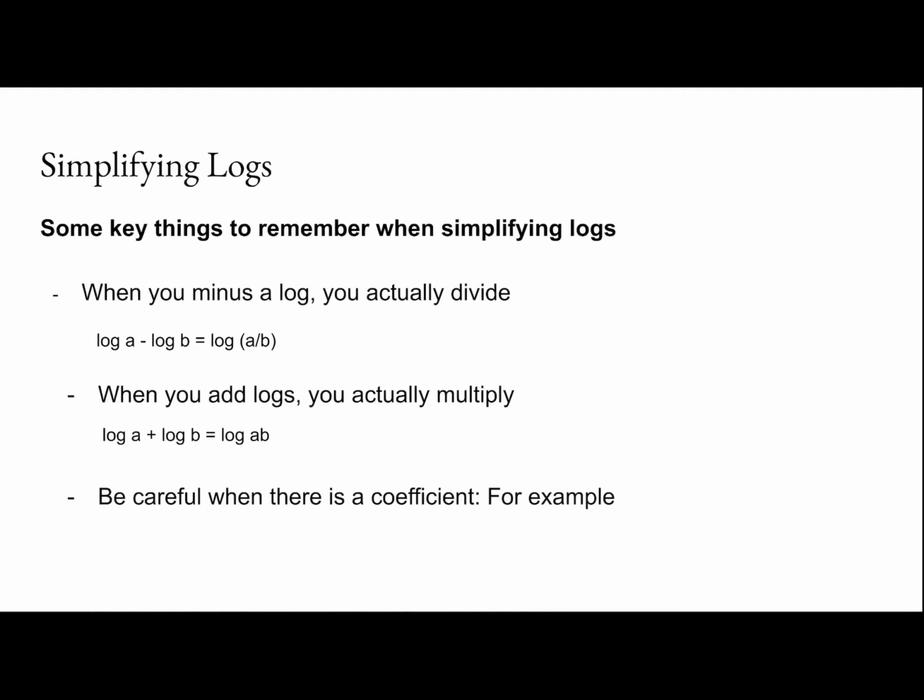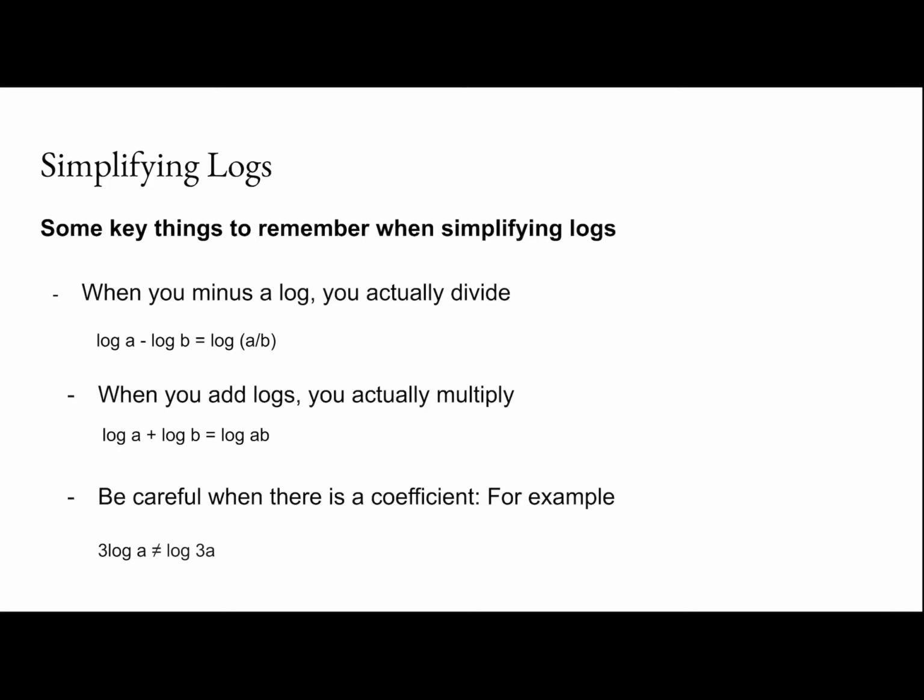And finally, one last important thing to remember is to be careful when there's a coefficient. When I say coefficient, it's basically a number in front of the log. So for example, we have 3 log A. 3 log A is not equal to log 3A. You cannot multiply the A by 3.